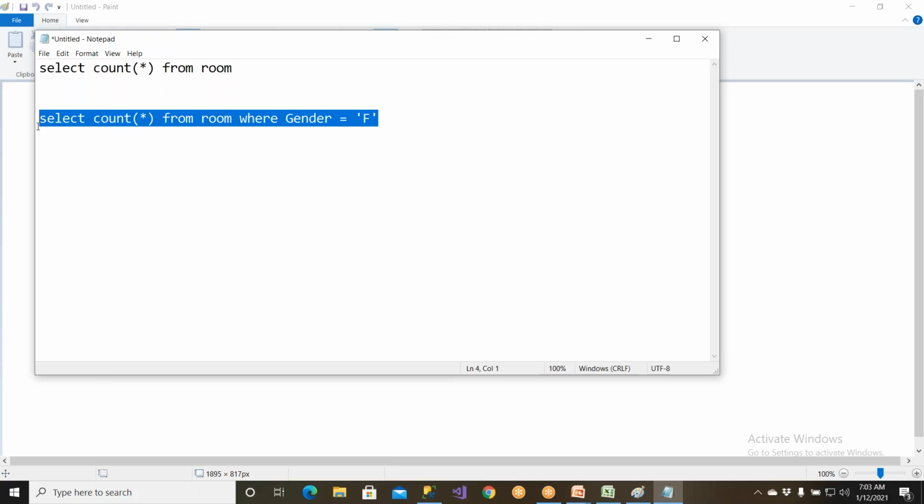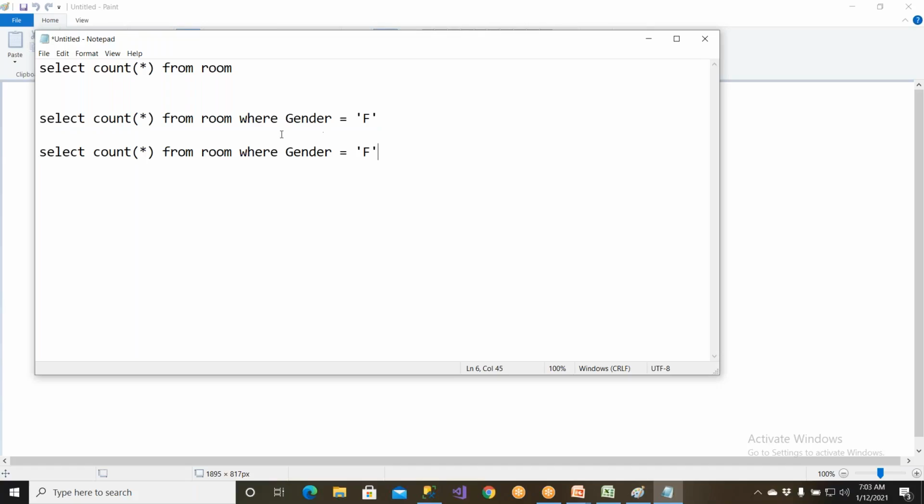I wanted to know the number of males in the room. So Manisha wanted to execute this query. Manisha wanted to get this answer. So what will Manisha do? Manisha also will go to the room, and Manisha also will execute the where clause. How?